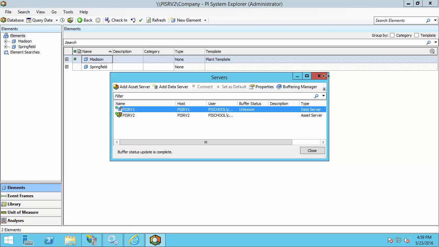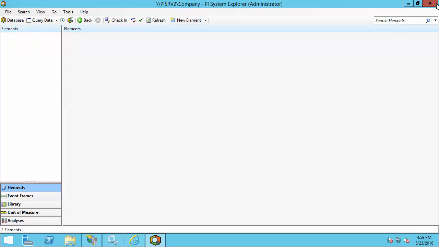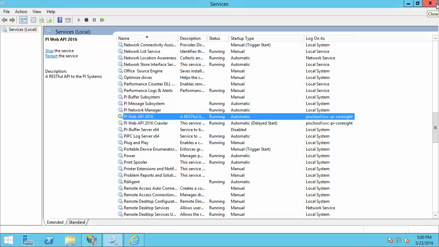Okay, so I'm back here on the PI Coresight server, and there are a couple of user groups that got created when we installed PI Coresight, and these control who has access to the PI Coresight administration page. And I'll need to make sure that I'm going to have access for that.